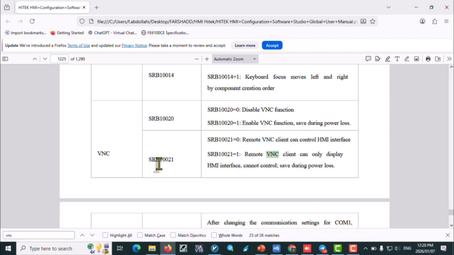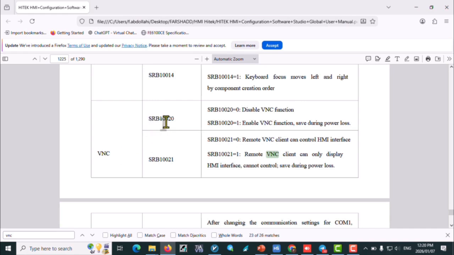There's also another flag, SRB121. If you configure this setting to a value of 0, any user who establishes a remote connection to your human-machine interface can both read and change the values. But if it's set to 1, the remote operator who connects to your HMI system can only view the interface. They are strictly unable to control your HMI or modify any of the values. So, that is how the security of this process works in practice. This ensures that your local operations remain safe and undisturbed by external viewers.